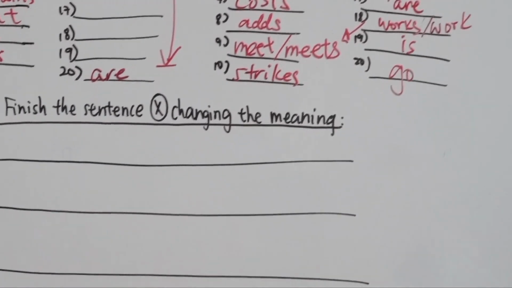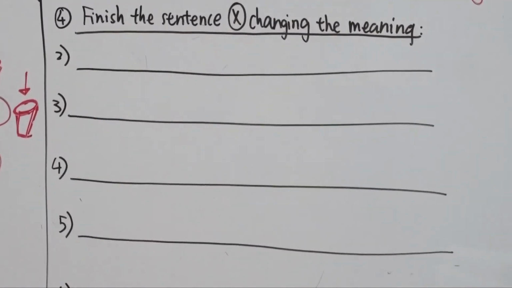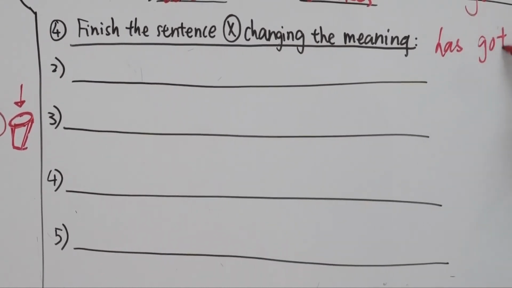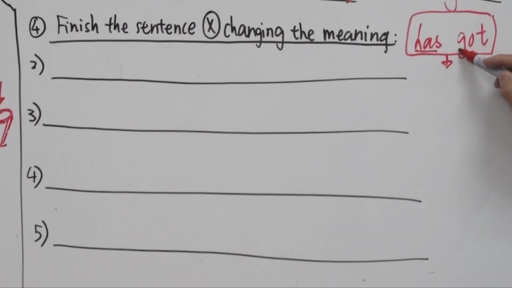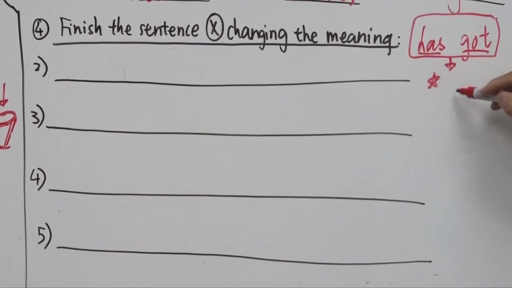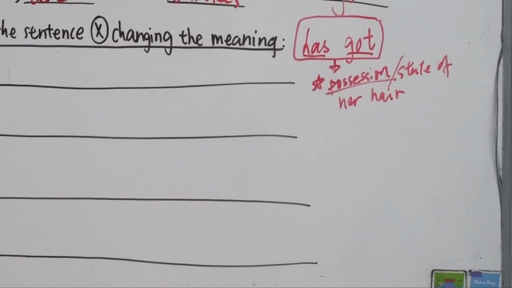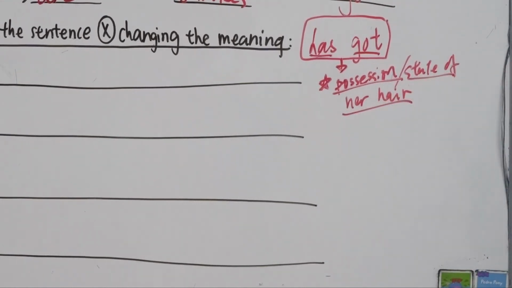So what does that mean? Alright, so let's look at the example at number 1, okay? She has got scruffy hair. Her hair is scruffy. So you see the sentence that they use, right? Has got. Okay? So has and the word got, okay? This is emphasizing her possession or the state of her hair, right? Possession means owning, okay? Or it can also mean the state of her hair, right? Has got scruffy hair. So we will change has got to something else, right?